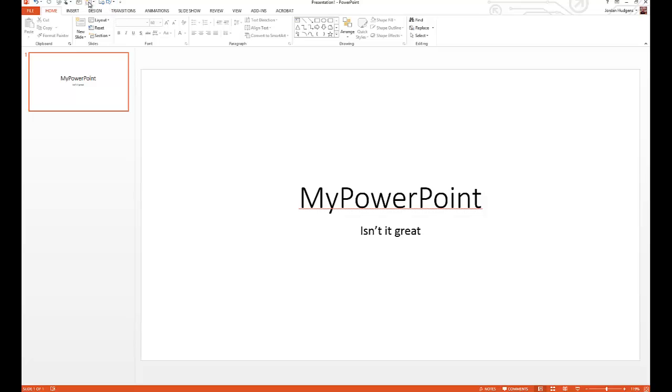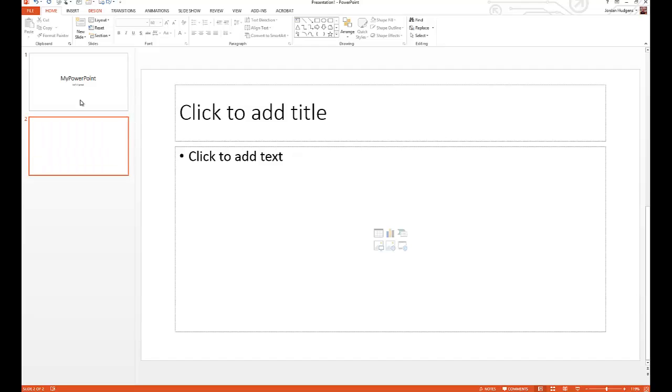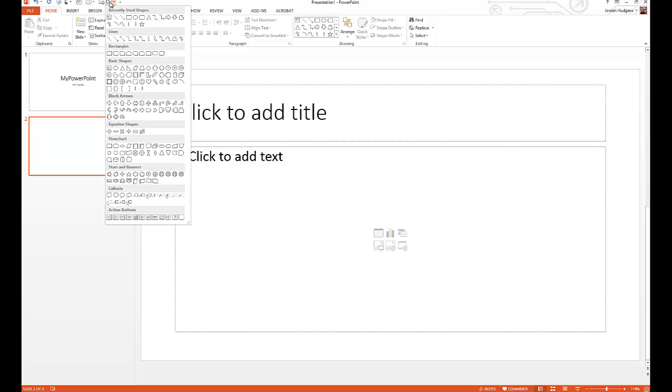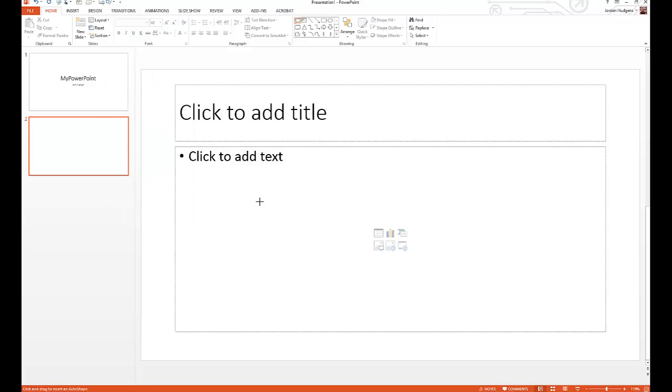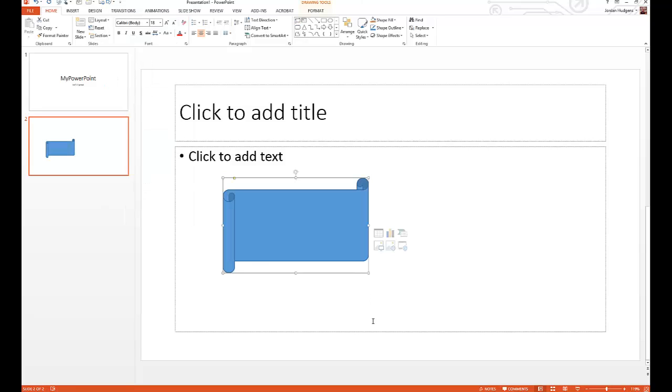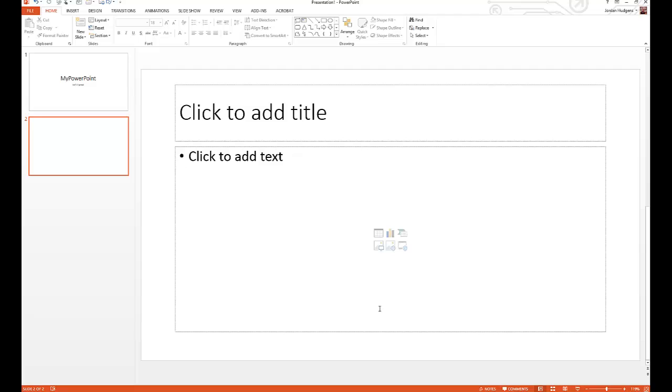If I want to add a new slide, I can click that button and that's been added for me. If I want to add a shape, I click that button and now automatically I could pick from any of these shapes right here, click and drag it, and I have that instantly on the screen. Using the ribbon and the quick taskbar is a great way to create some shortcuts for using PowerPoint and just really getting used to it and being able to play around with it a little bit.